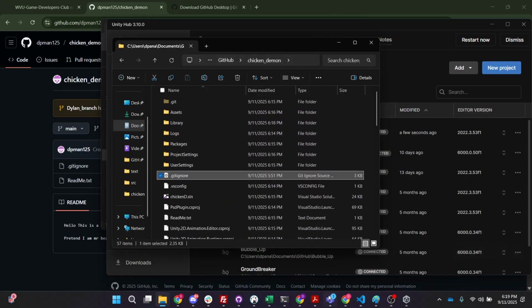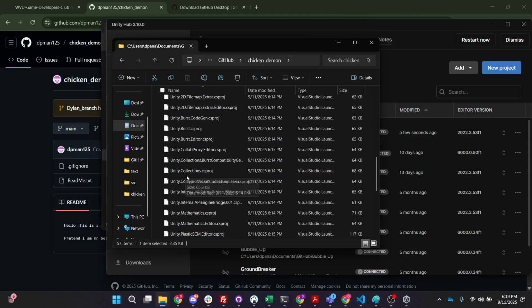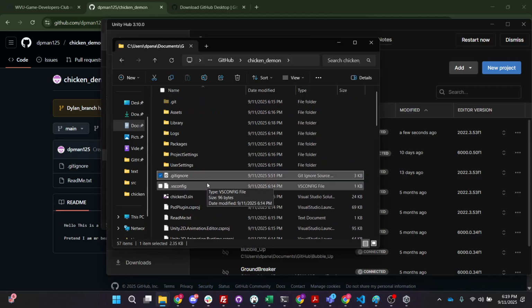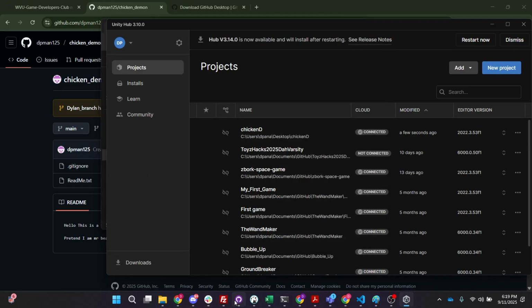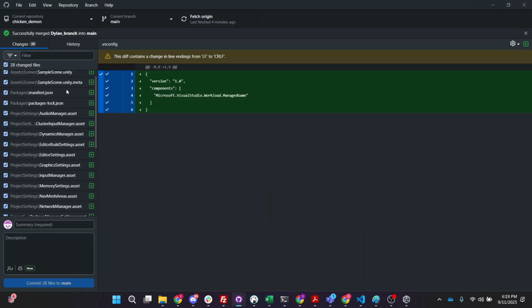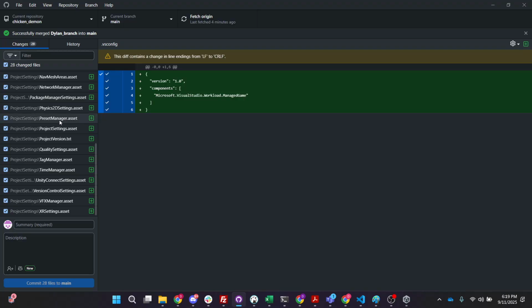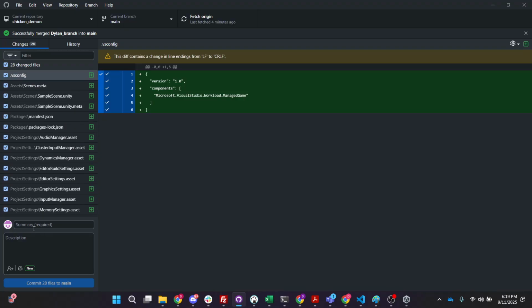And so now that all these changes happened, I can go to GitHub and I see all these changes that I made, all these files that I added, and I'm gonna commit. I'm just gonna call it initial commit because it's the first one. It's the first big one. I'm actually initializing the project.